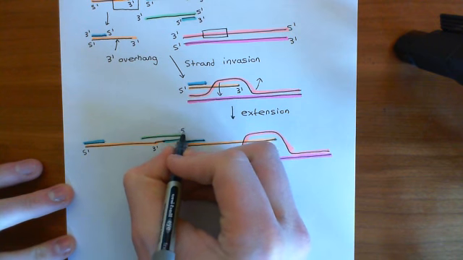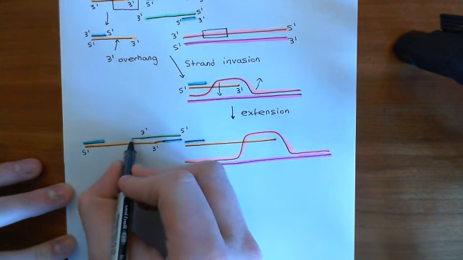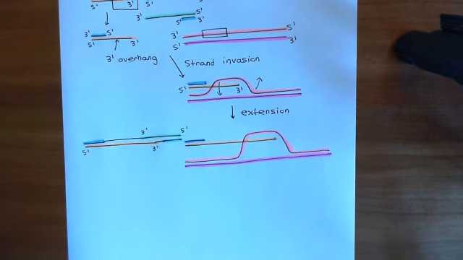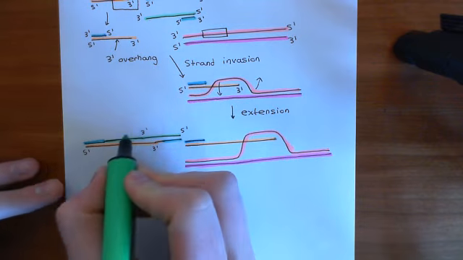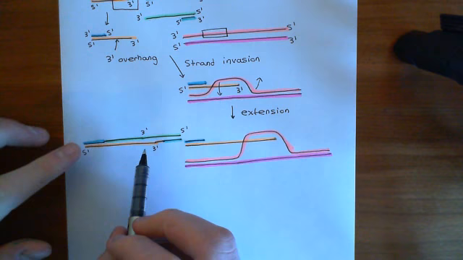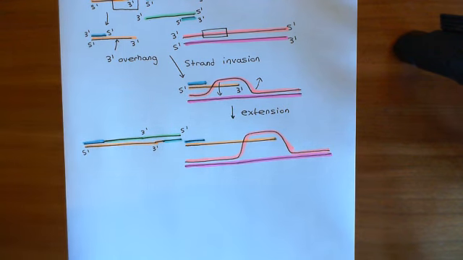Then on this side, this is the 5' end of this light green strand, this is the 3' end. We can therefore extend this sequence out, and then DNA ligase can fit the gap. Okay, and this will now completely repair our DNA strand, and it now has got the same sequence of organic bases there as what it had previously. So this is how homologous recombination can repair double-strand breaks, basically, and return them to completely what they were before.